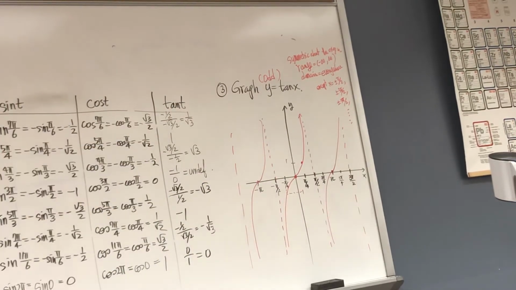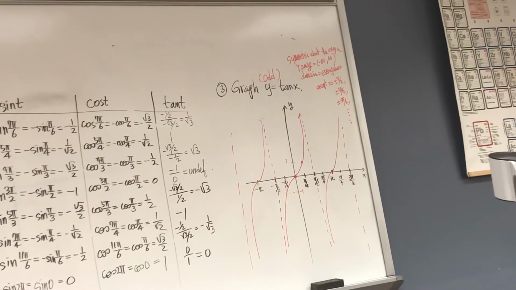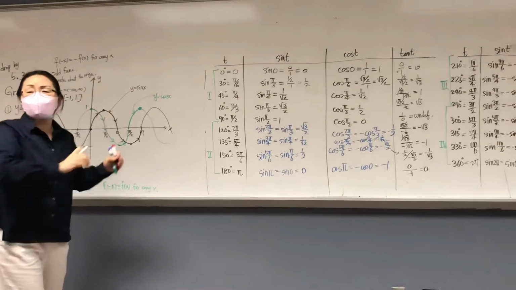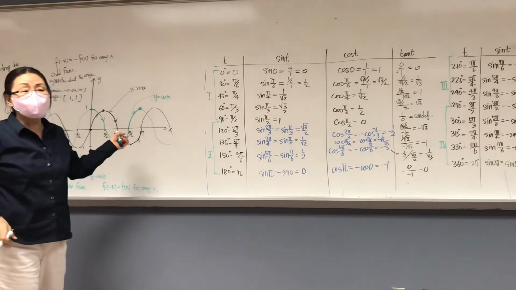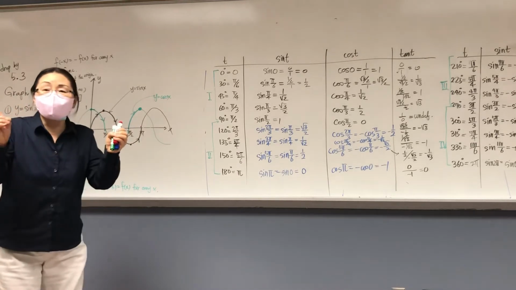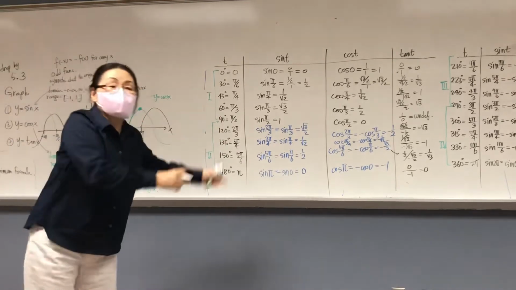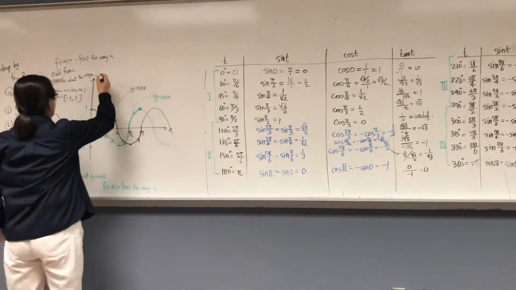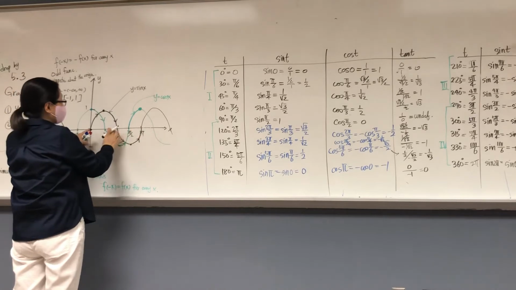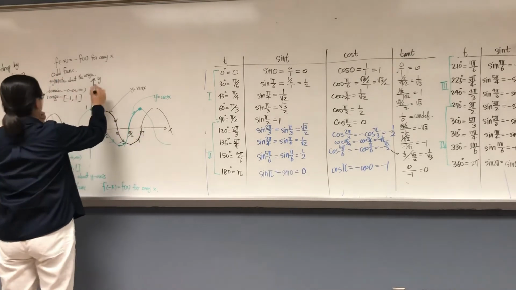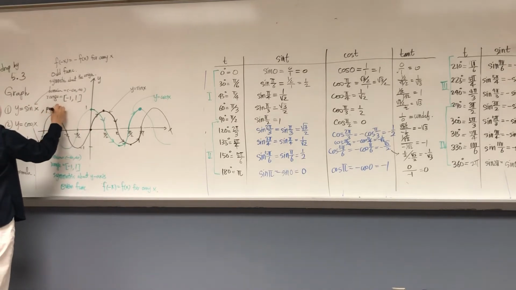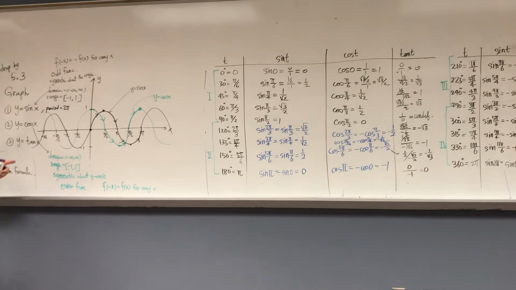What's one cycle? How long does it take for x to make one cycle? One cycle is like your guideline, and then it repeats to the right and repeats to the left. So what is your period? Pi? No, it's 2 pi. Your sine graph period is 0 to 2 pi, so 2 pi. How about the cosine graph?